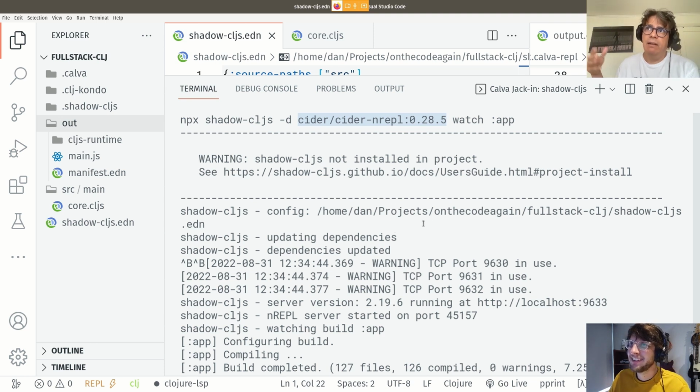So Calva needs to be able to talk to the REPL that's running. I mean, to talk to your application. So maybe we should actually start with the REPL. Let's make one thing clear: nREPL and the REPL, the Clojure REPL, are totally different things.